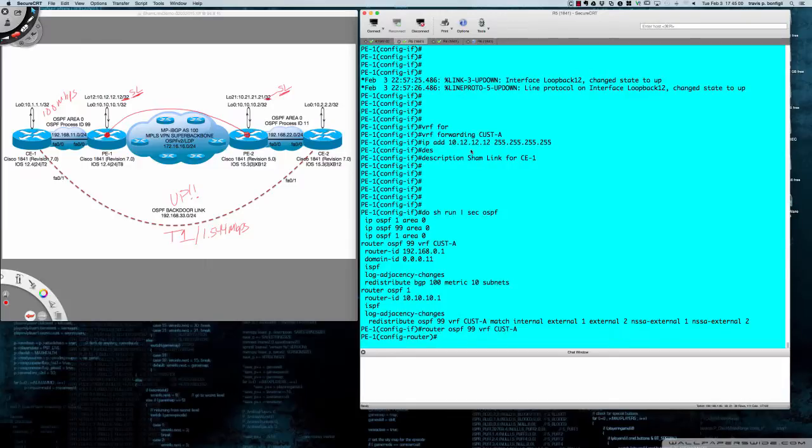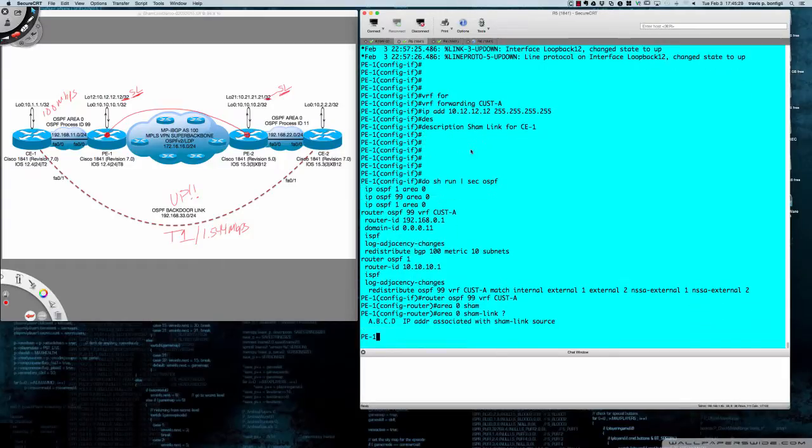The sham link tunnel, if you will, or point-to-point demand circuit, sometimes you hear, or demand link, right? This is what's going to create that for us within the customer VRF that's going to allow the transfer of the type 1 and the type 2 information to get across that cloud. All right, so now we're at the sham link. So we're going to say area 0, because that happens to be the area that the CE to PE relationship was created in. So area 0, sham link.